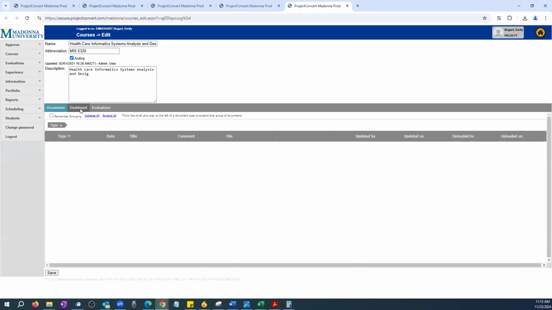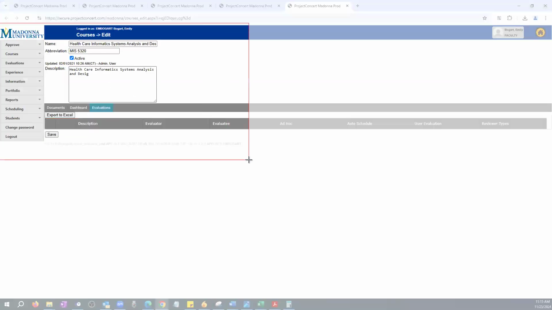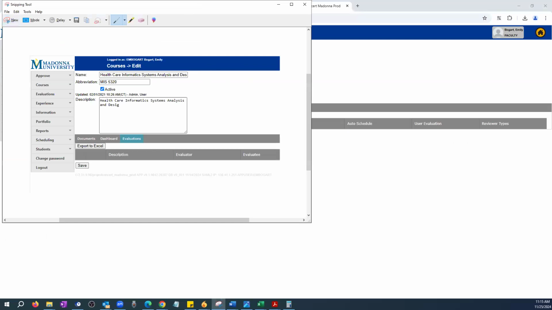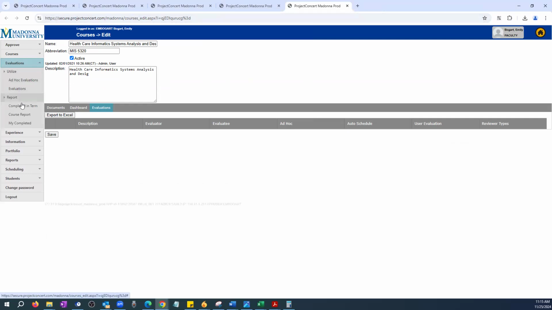Okay, so they just have dashboard, which they don't need. Evaluations, they really don't need that one either because they can see it in their course module. It's not hurting that they have it right now. Evaluations ad hoc, completing term course report. Okay, that looks good.